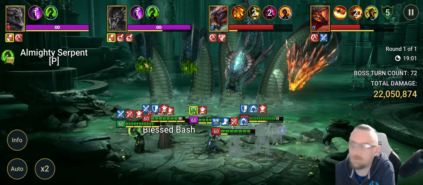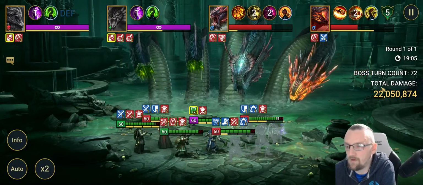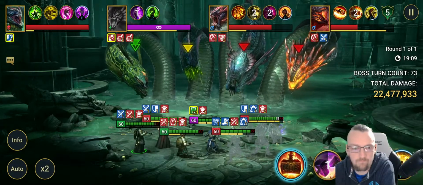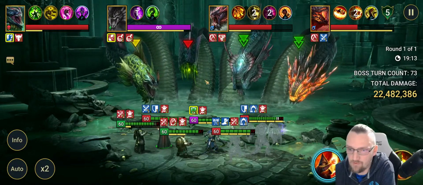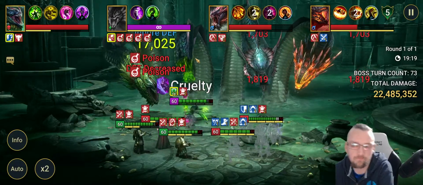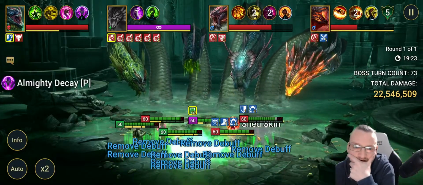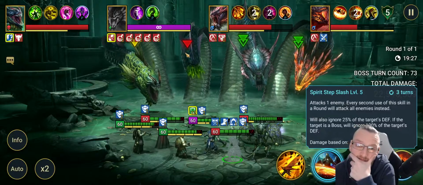Right, Blessed Bash would put over here. I feel like this is going to be a really, really good run. Get the provoke off. We haven't got the burns up yet, so we'll just come over here. Right, yeah, we're coming with the cleanse and the heals. Thank you very much. We don't have any of the burns out.